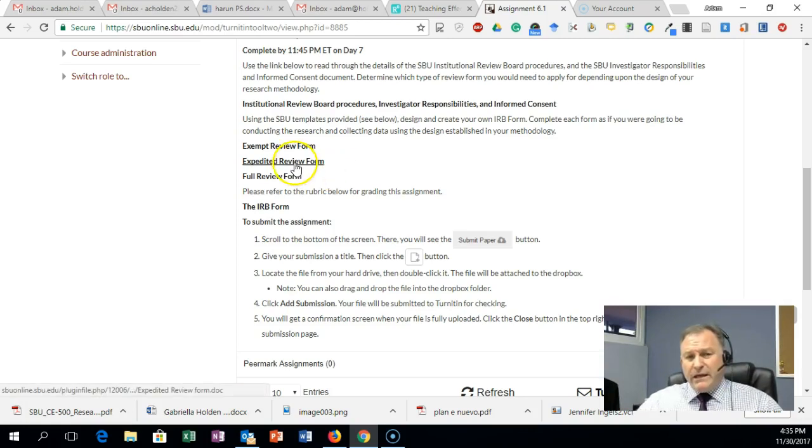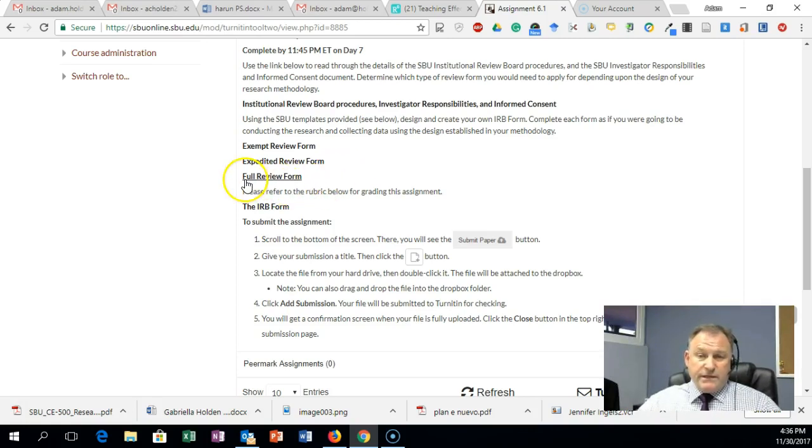You may fill out an expedited review form. The expedited review form is filled out when your research, again, doesn't really involve human subjects, but might involve some sensitive information, or it might involve third-party individuals or volunteers. So this would suggest that you're aware that there needs to be a process for ethical procedures, but you don't believe it would need to go through a full process of review.